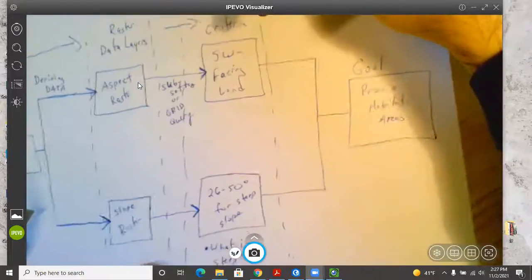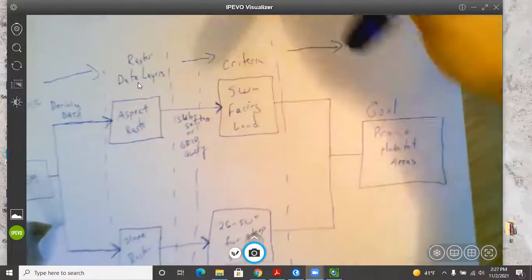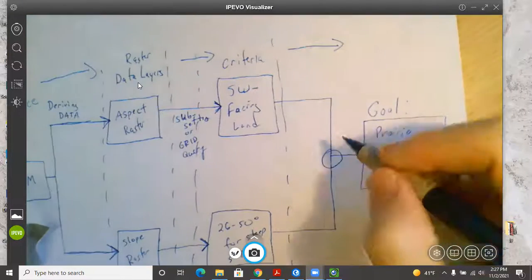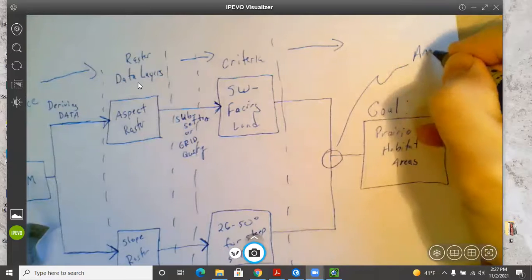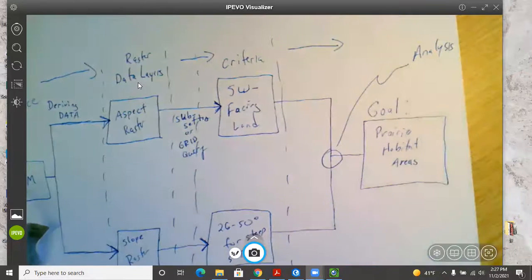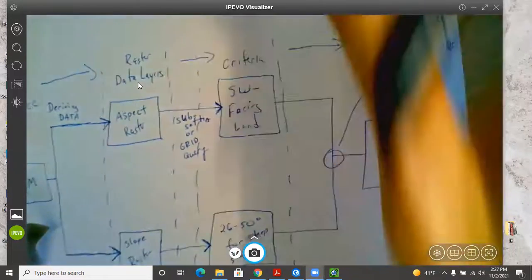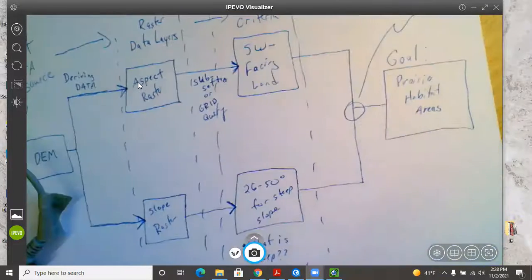And then later on, once we start pulling this information into our backwards design, there will be some type of an analysis that occurs here. And that analysis is one that we will want to think about, in other words, how do we intersect, or how do we evaluate these two raster layers together to give us a suitable prairie habitat.